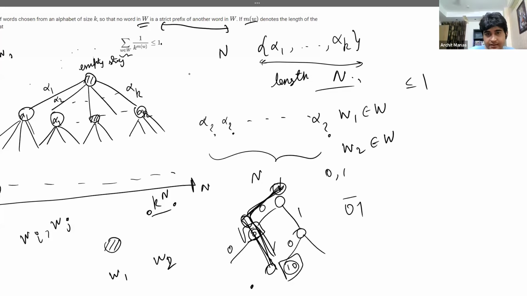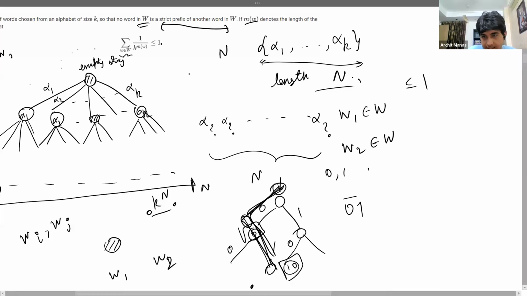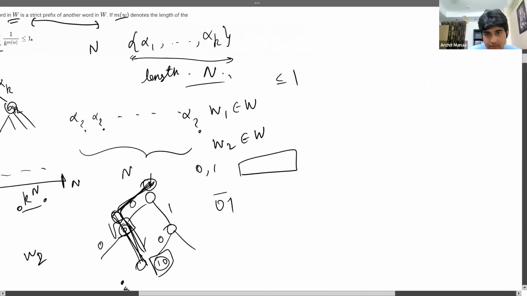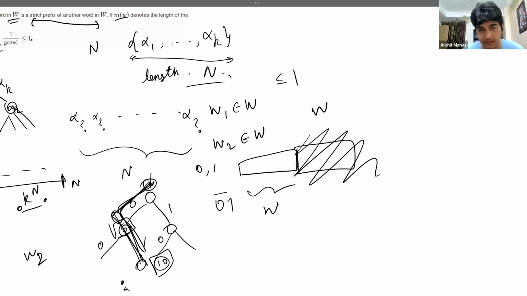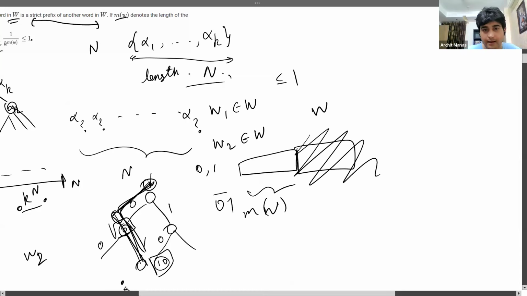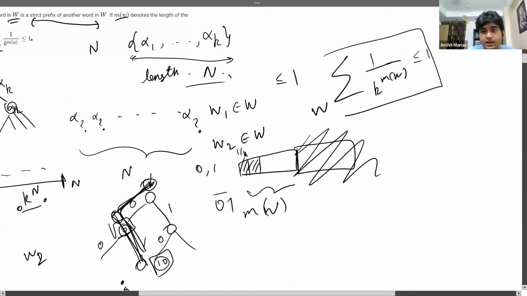And the probability that it matches the first characters of the string is like, okay, so if you have some word W and you're trying to see if a length n string has that as a prefix, the prefix is already fixed, right? It's the first |W| characters. And the other characters you don't even care about, because no matter what they're generated as, my job of checking whether it's a prefix or not is done within the first length of W characters. And the probability that it matches one by one is 1 by k. And because there are |W| characters, the total probability is this. And so when you sum this up over all the words, you get the total probability of this event, which has to be at most 1 because it's a probability.